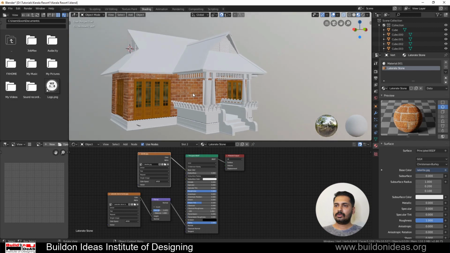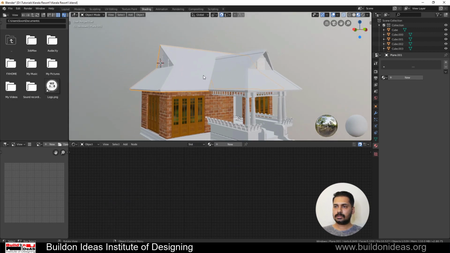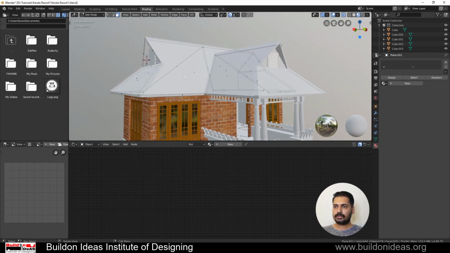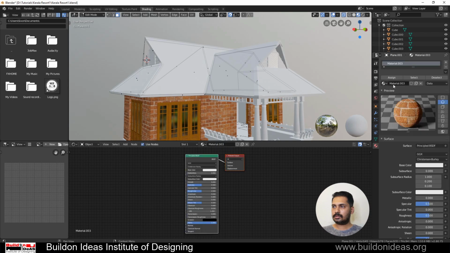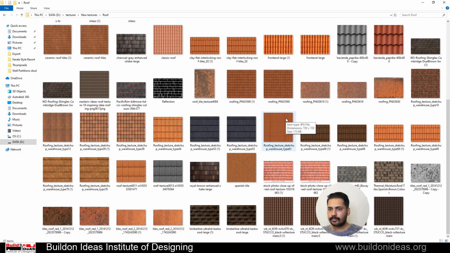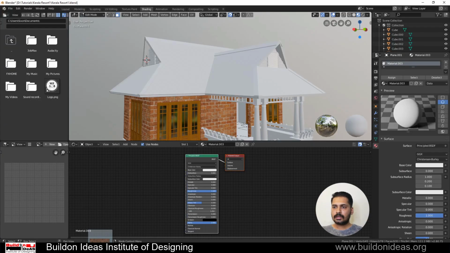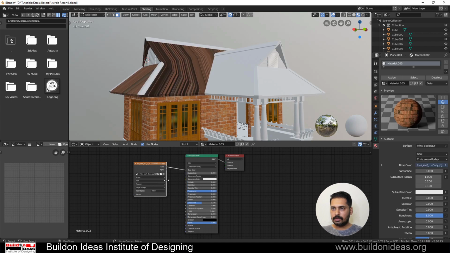Now coming to this part, I have to just select the roof structures. So I'm just giving the base as a new material, and then applying a new material to this as terracotta roofing. Okay, I'll go for this roof. Just select that and then drag it here and then into the base color.